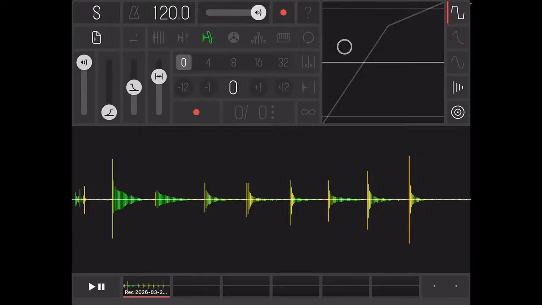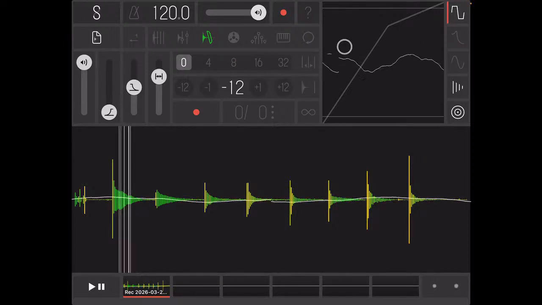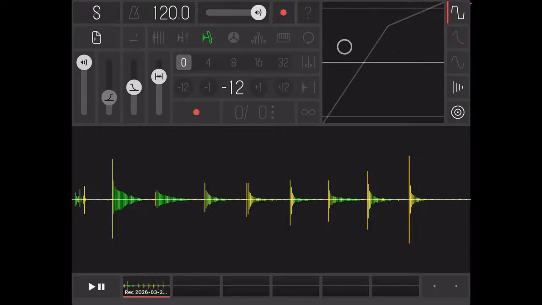Now the other thing that they did, they took it down an octave, so where we've got highlighted here, 0, we're going to take it down 1 octave, or -12. And this knob I'm sliding up and down here at the moment symbolises the attack.